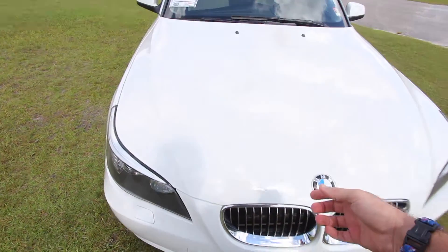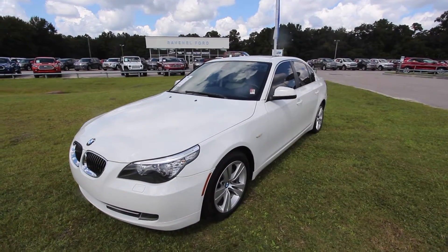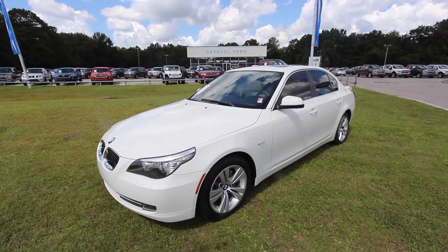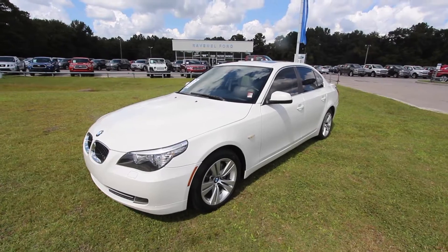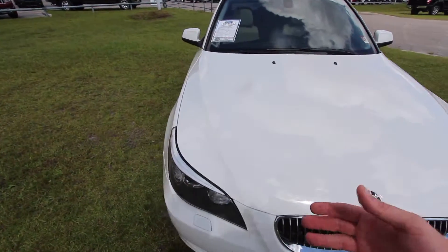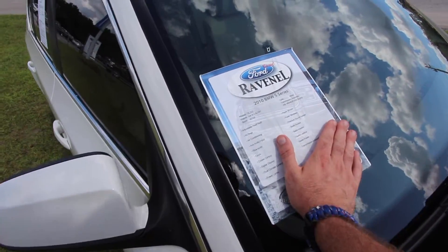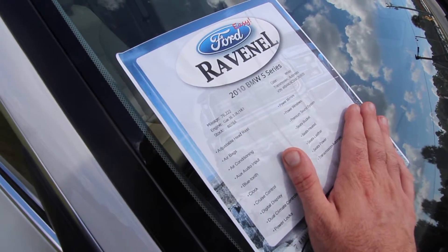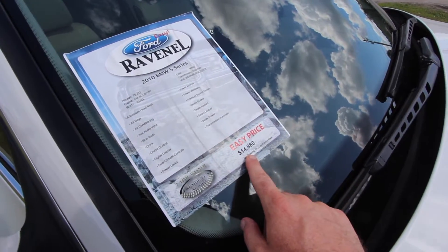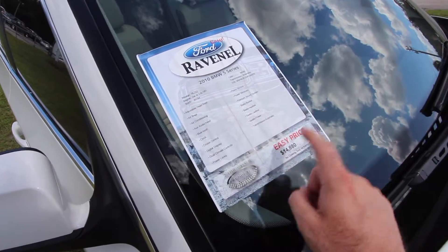Brand new tires. The only thing we haven't done today is hop in and take it for a test drive — let me advise you to come down to Ravenel Ford and take it out yourself. Visit them online at RavenelFord.com if you're interested in buying this vehicle. The mileage is 76,222 — that's right, under 80,000 miles on a 2010. That's low mileage, folks. And the price is looking great at $14,880. You can get financing on this vehicle — it's still under $100,000, and the price is looking good. This is a great deal for somebody.